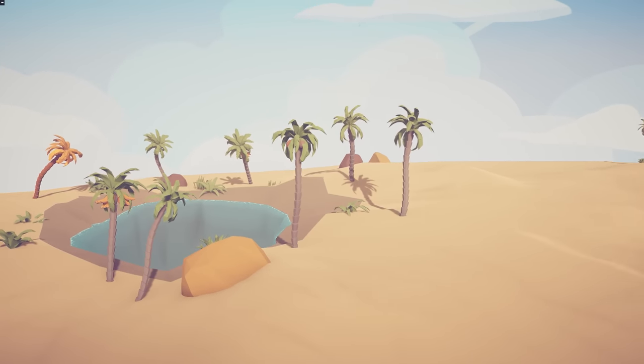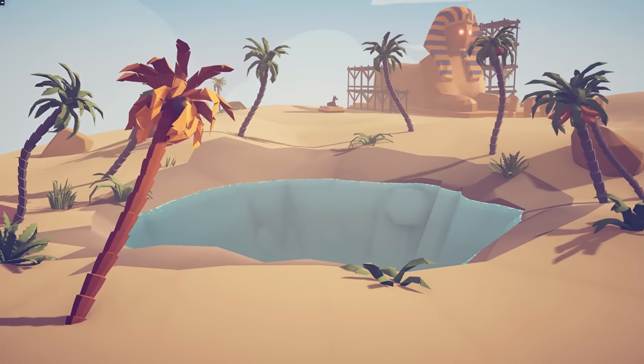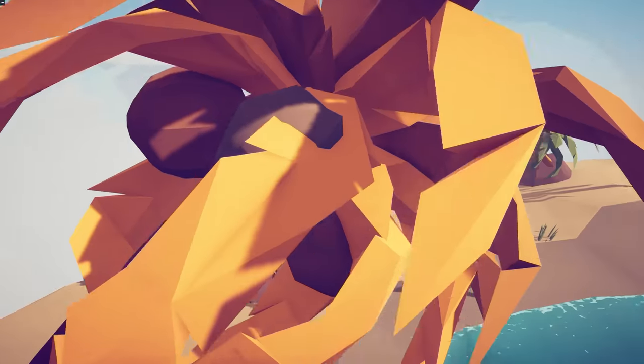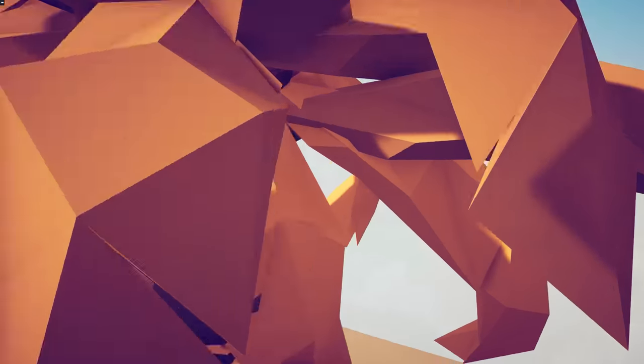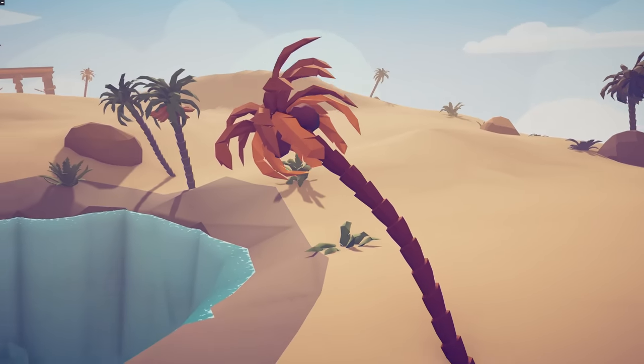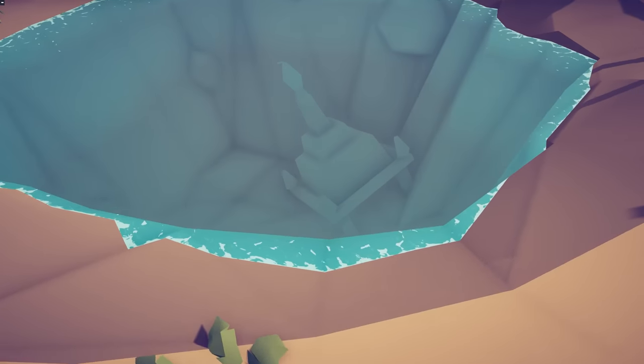How about another quick little look around Egypt too? Why is this tree a different color? You guys notice this tree is a different color than these trees? Hold on. Or are you just a dying tree? If you're just a dying tree, I'm gonna be so upset. Why is the tree a different color? It makes no sense. Maybe there's something in the water.